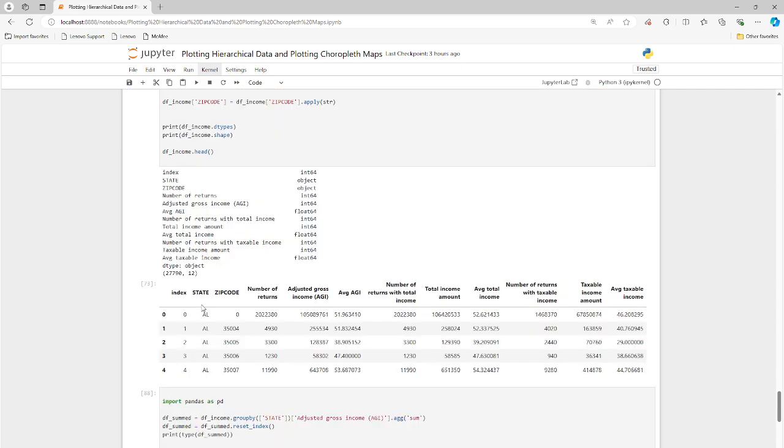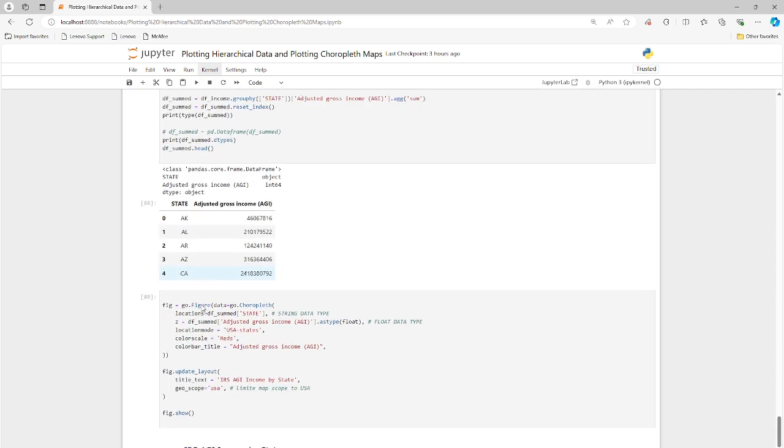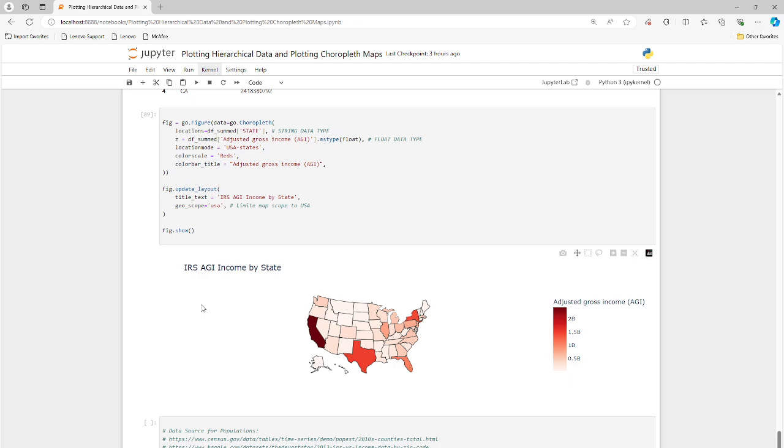So the last one I'll show you is right here, by state. Not as granular as what we saw before, but this is IRS data now, adjusted gross income by state, and you can see the darker colors represent higher incomes, and the lighter colors represent lower incomes.